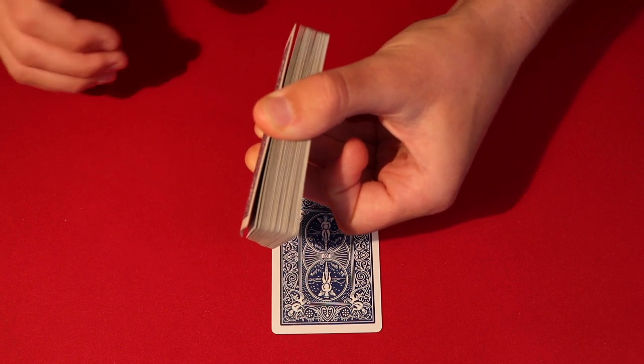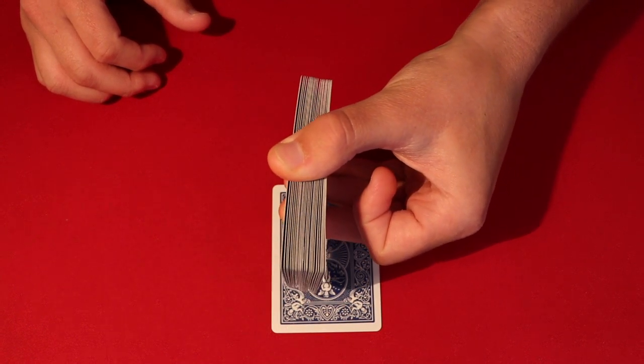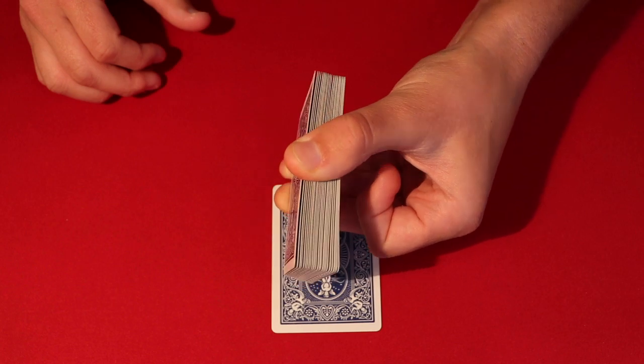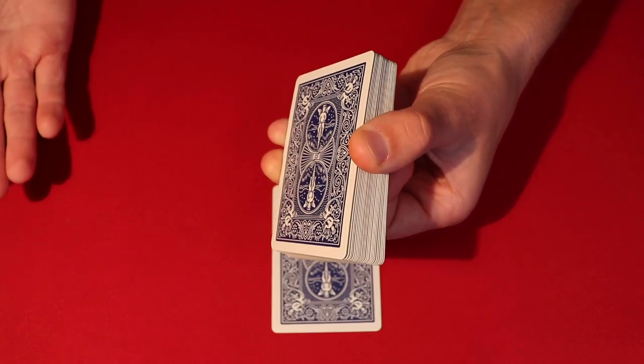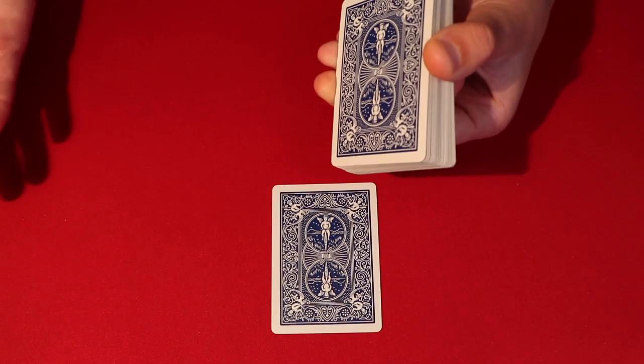and then you just pull away with your hands to further. So if the deck is straight on, it looks kind of see-through. Like right there, it looks kind of hollow. But if you bend it off to the side, no one's going to be able to see anything, and it looks like a full deck of cards. So that's basically the illusion right there.